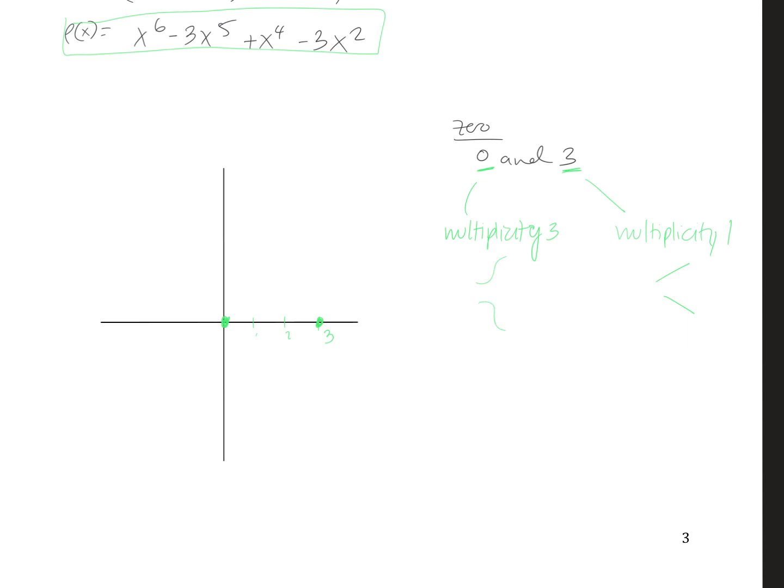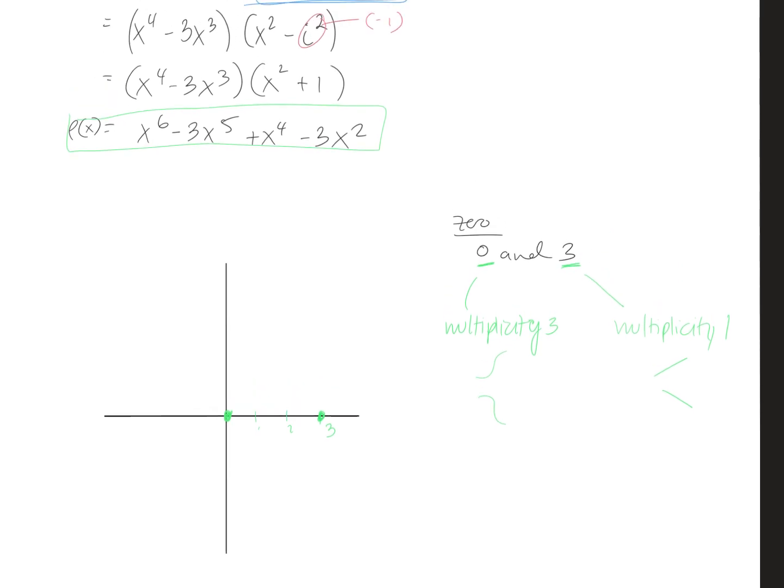Well, again, let's take a look at our polynomial. Let's first figure out what the end behavior is supposed to look like. There's a positive number up front, and it's an even degree. So because of an even degree and a positive coefficient, our end behavior is going to look like this. So end behavior is going to be heading upwards. So because of that, we know it's heading upwards here, and it has to head upwards here. And we just have to fill in the rest of this.